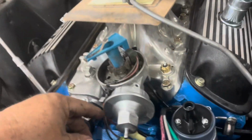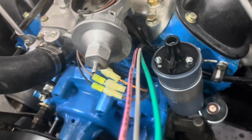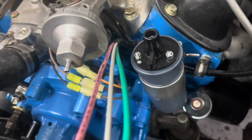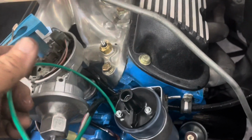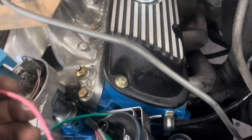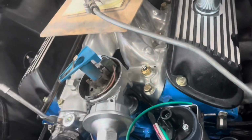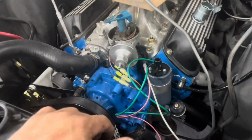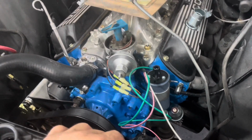Okay, so we've got our distributor in now where it needs to be. We've got it plugged up. We've got our coil mounted. So now it's time to hook up the rest of the wires. We've got to hook up the green to the negative side of the coil. We hook up the red to the switch wire and to the positive side of the coil, and then our gray to the solenoid over there. So let me get all that trimmed up and put in place, and so we can start getting that hooked up.